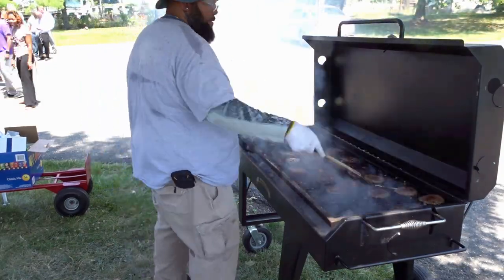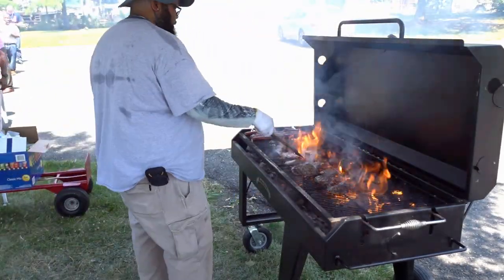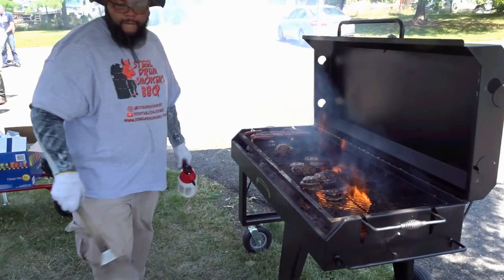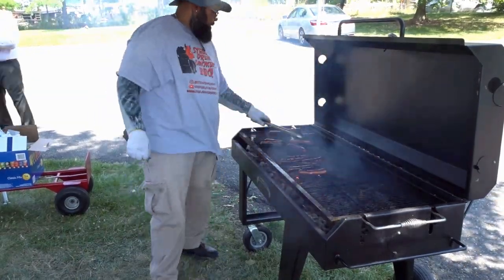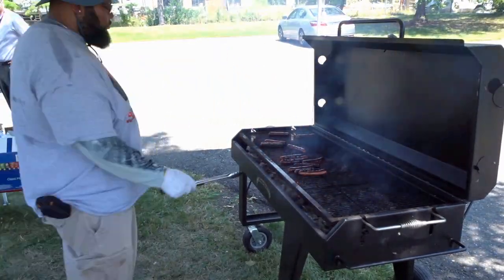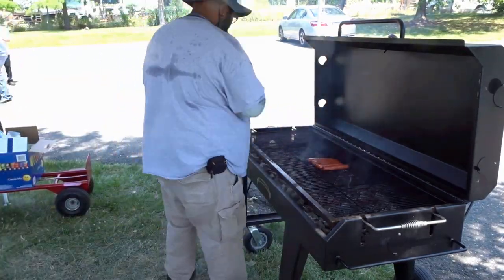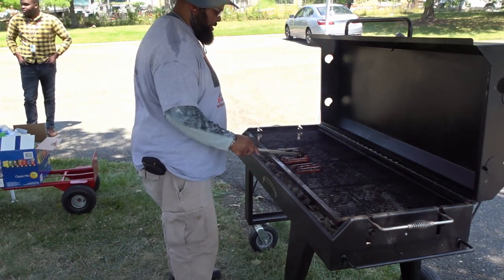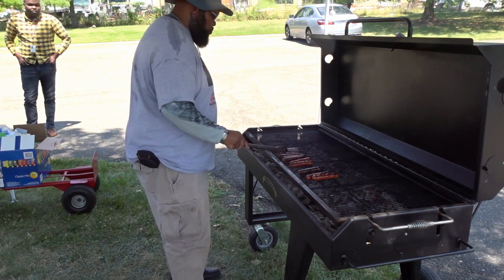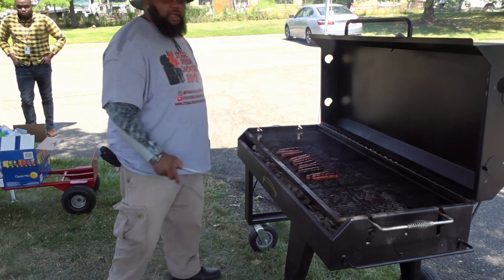These are the last of the burgers — the last 20 or so — and I was happy to see that. I was hot; you can see the sweat coming through my shirt. I was ready to be done, having been standing there for a little over an hour. I'm taking the hot dogs and burgers and loading them into a catering pan right behind me. The folks who were serving were pulling right out of that pan for the people waiting in line. The hamburgers are done, the grease is lower, there's not as much fire, and this is the last of the hot dogs. I take a big sigh once I realize — this is it, this is the end.